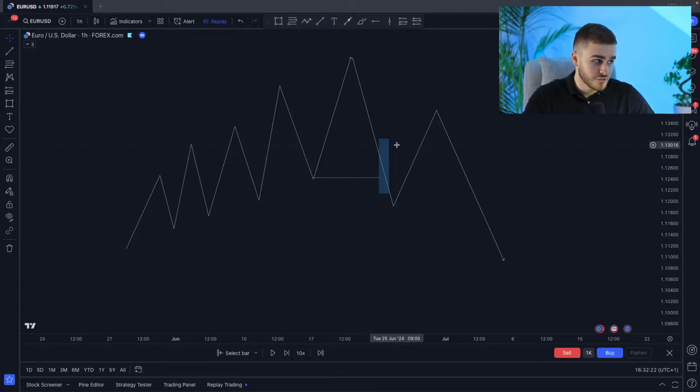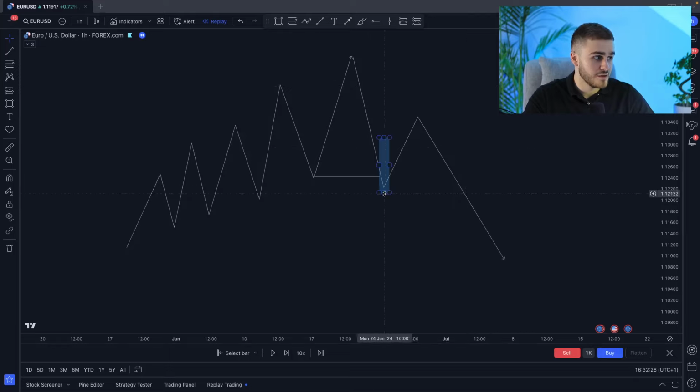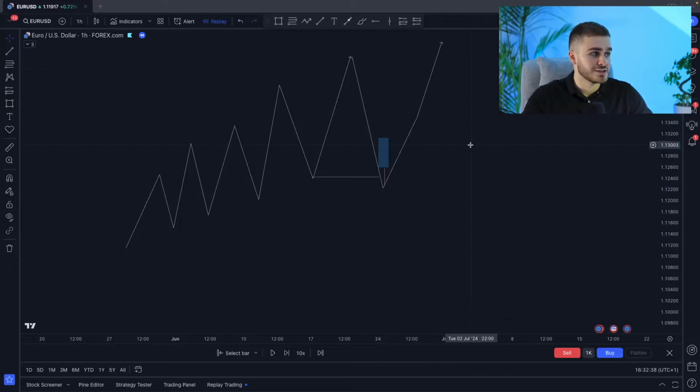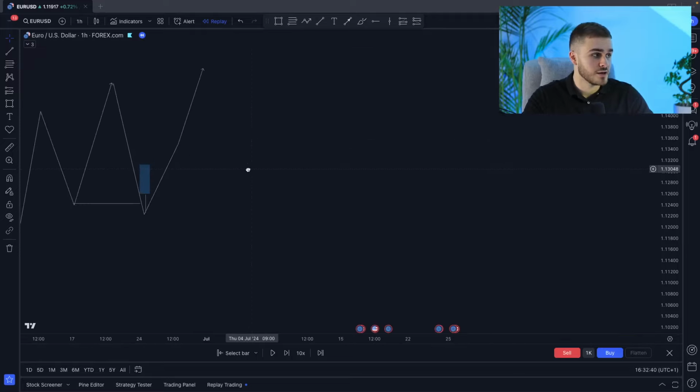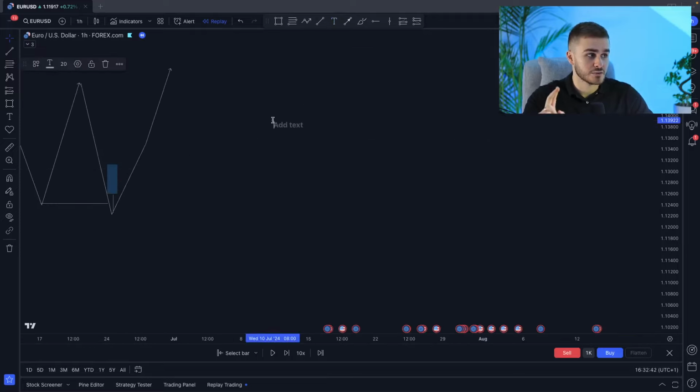There are times, for example, where price doesn't do this. Instead, it will literally just sweep this low over here. Rather than fully engulfing downwards, it will just put a little wick, and at that point, it will basically reverse to the upside. So this is one of the ways that we can actually tell. There are two things you must look into.